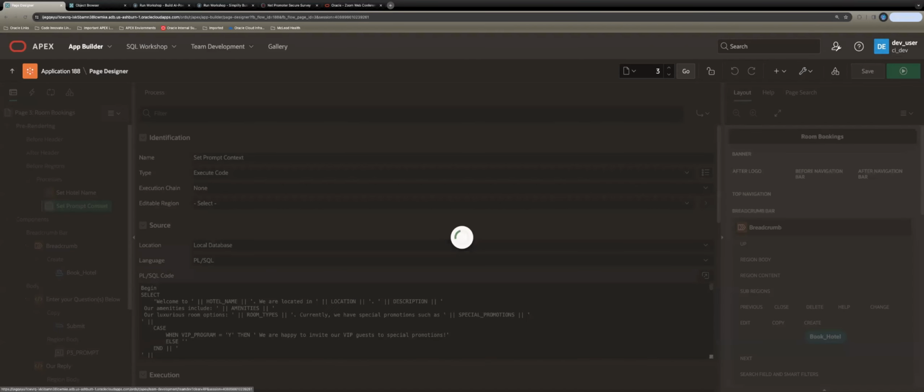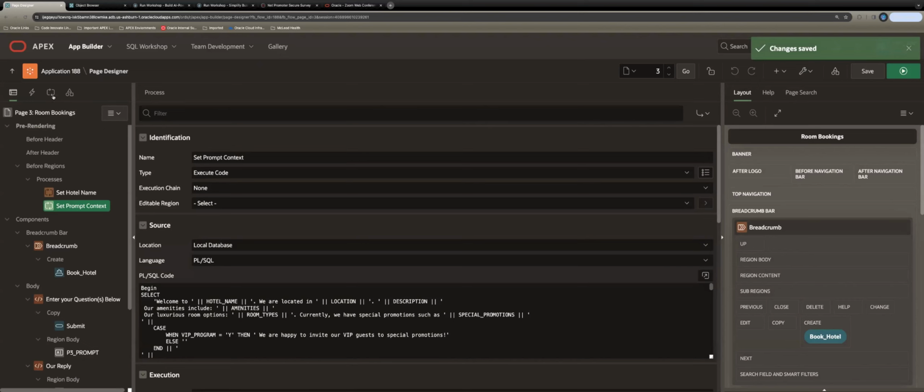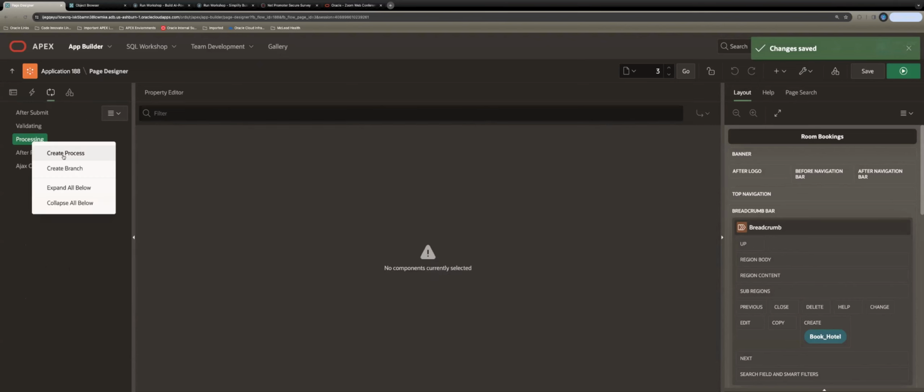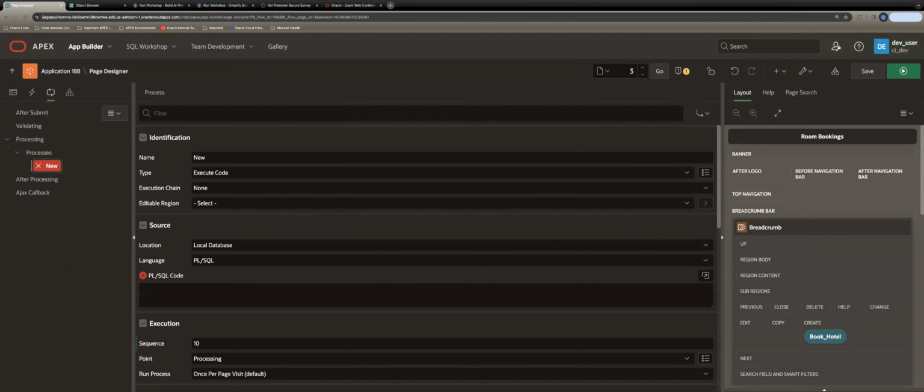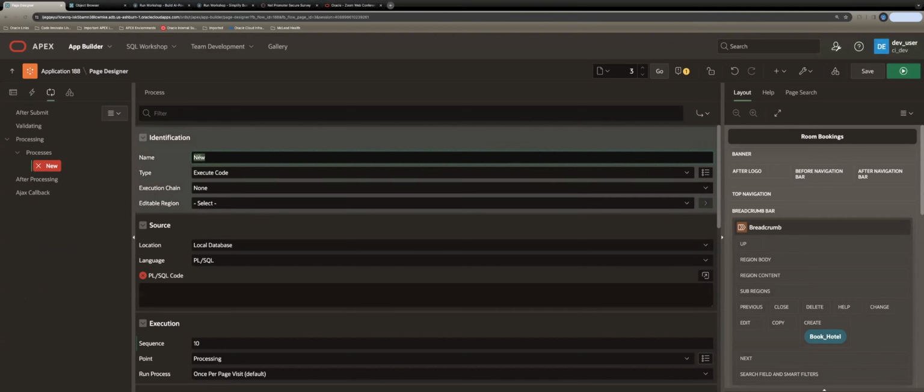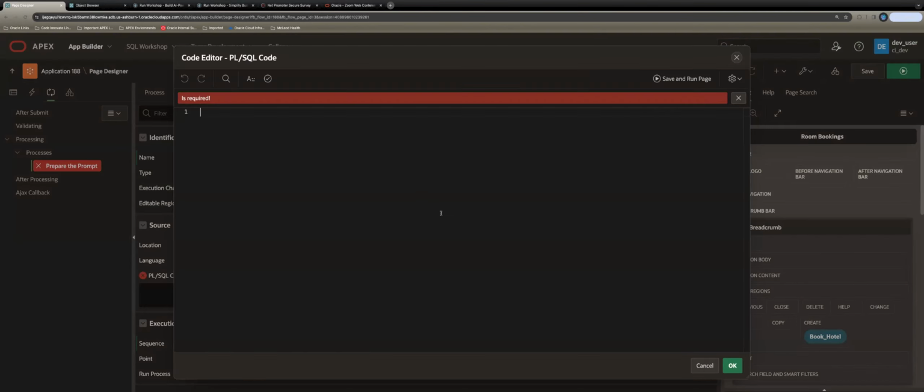So I'll save that. Then I'll go to processing, and I'll create 3 processes. The first one is going to actually combine the prompt with the prompt context we just created. So I'll call this one prepare the prompt.